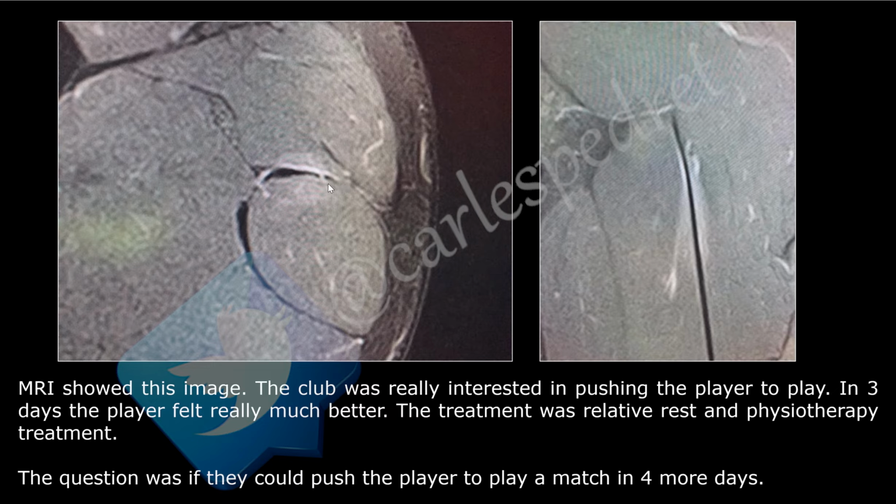It seems in the axial plane that we have probably a complete transversal tear of the common tendon in the most superficial part of this common tendon. But if we look at the coronal plane, it seems that the common tendon is quite normal, just a little bit of edema surrounding this common tendon, maybe a small myotendinous injury, but it doesn't seem to be an affection of this common tendon.